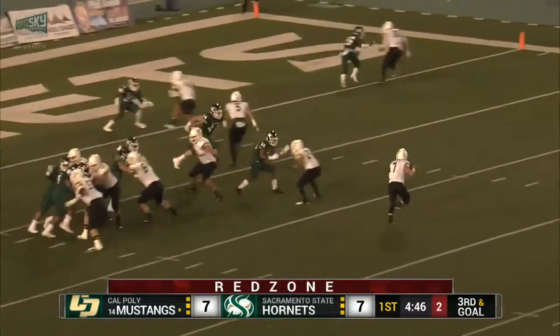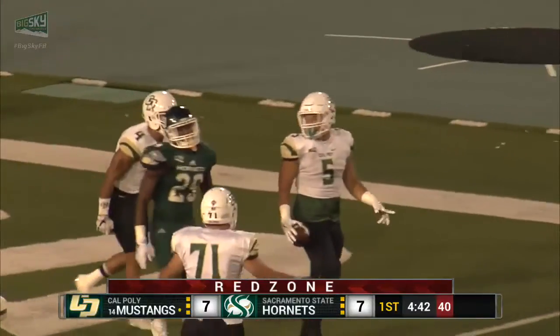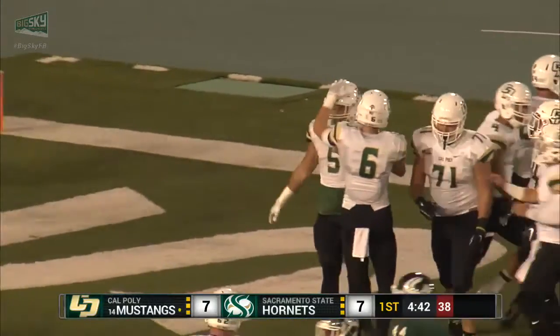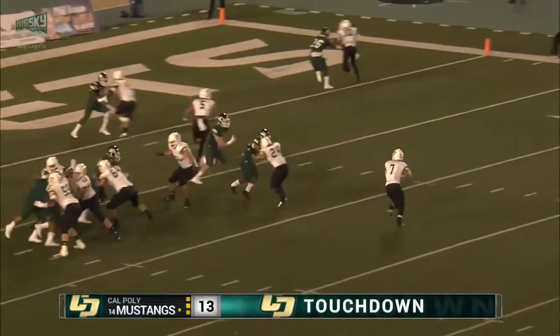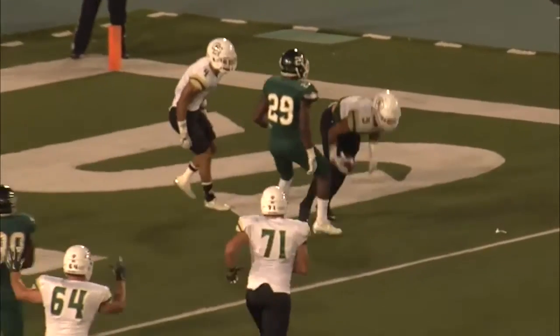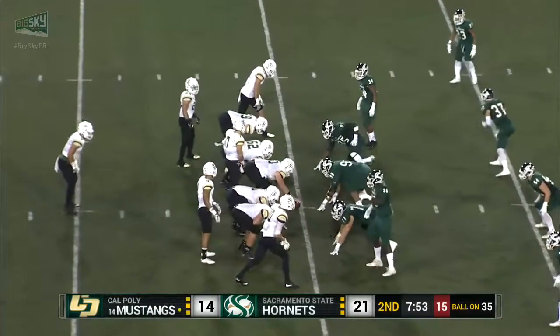They go two receivers right. Daniel Graves is going to roll out to his right. Throws on the move. Has a man. It's caught. Touchdown. So they quickly release Joe Prothrow, and he caught it in the end zone. Five-yard touchdown. Make it four for Cal Poly. They now lead 13-7. Prothrow normally is the dive man, and he just ran out into the route quickly and caught five after the nice 34-yard return by Koski.